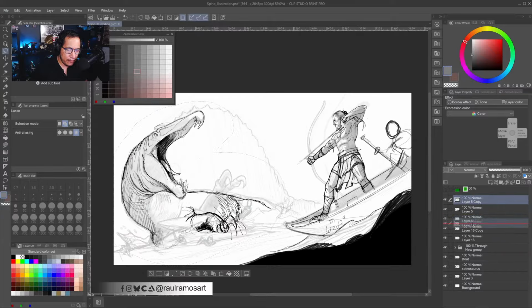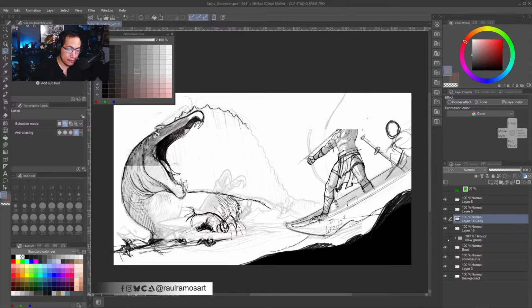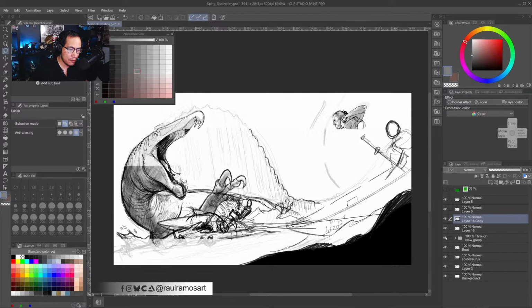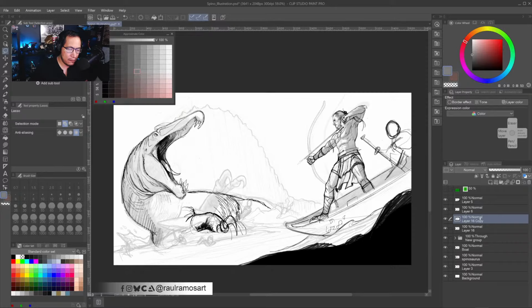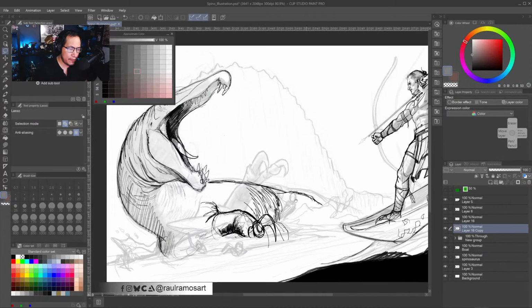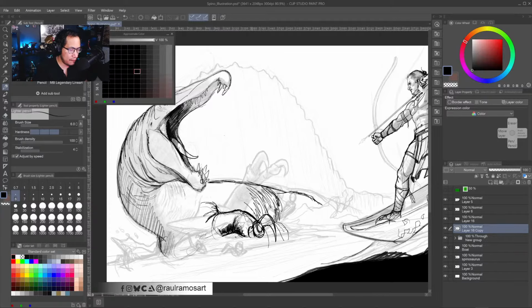And I was using Procreate because I let my subscription for Clip Studio Paint on the iPad lapse. I didn't renew it. So I couldn't use Clip on there. But I don't really like using Clip Studio Paint on my iPad because all the interface is really tiny. So I was fine using Procreate, but it's kind of awkward for me because I don't know all of the shortcuts and stuff.